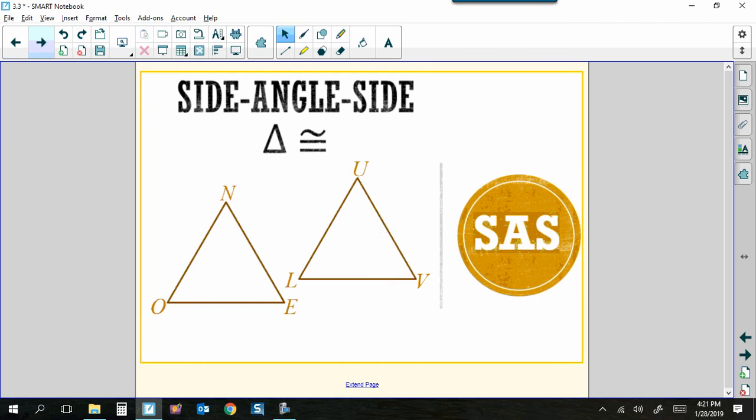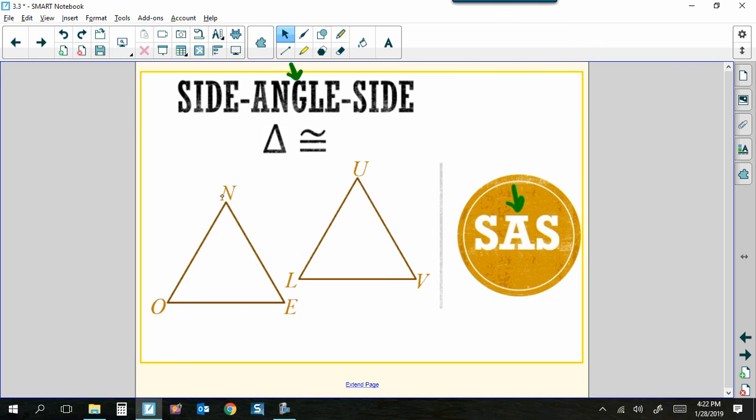The next one that is accepted, we're going to go to the right, top right. This is side angle side. And this is where the whole included thing is going to come in that we were talking about earlier with an included angle. So if you think about side angle side, notice that the angle, the A, is right between the two sides in the name. So therefore, it is implied that the angle must be included between the two sides. So you have to have two congruent sides and a congruent included angle.